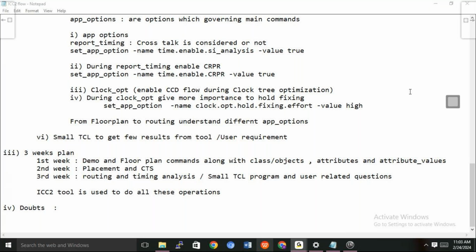If I ask about macro placement guidelines, do you know them? No, sir, I have just recently started in this field, so I am still learning. I don't have much knowledge of placement and routing. Yes, that is what this course is for. This course is helpful when you know one part of the tool and the other part you don't know.